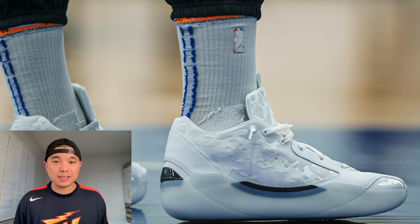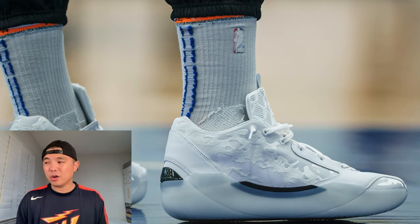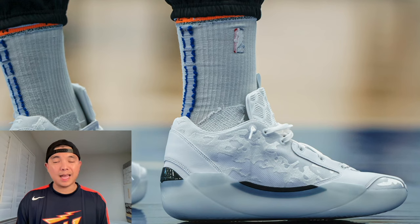It seems the Jordan 38 is finished as well. We didn't see a ton of colorways for the 38 — a few 38 Low colorways and some regular 38 High colorways, but a lot of them went on sale. I think they're really trying to hit it out of the park with the 39. One issue I had with the 38 was the plastic side pieces that dug into my foot as a wide footer. After breaking them in though, I really loved the 38 — it's comfortable, looks amazing, and came in great colorways.